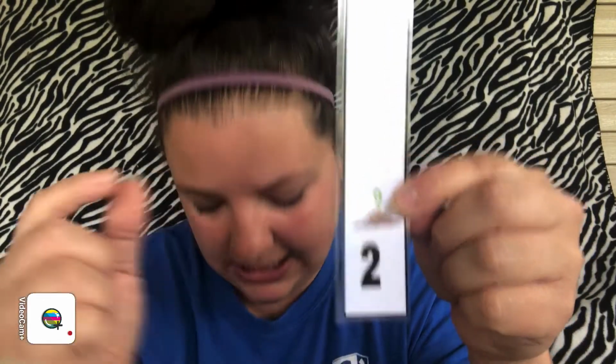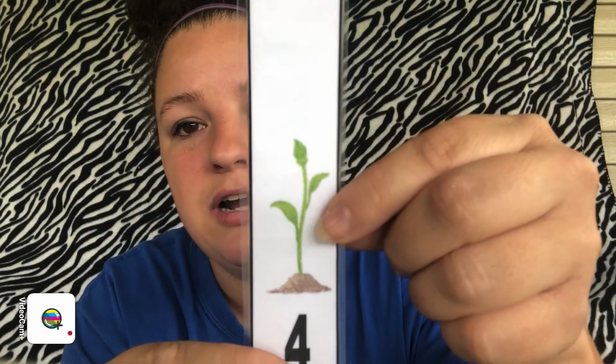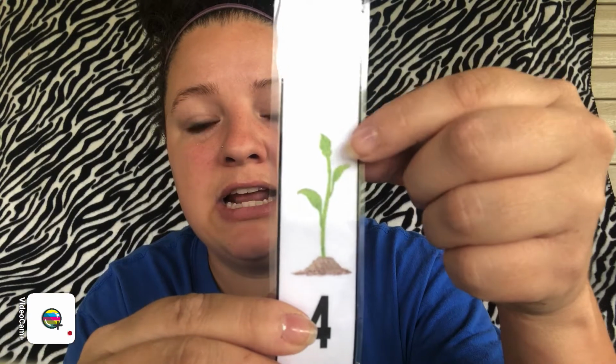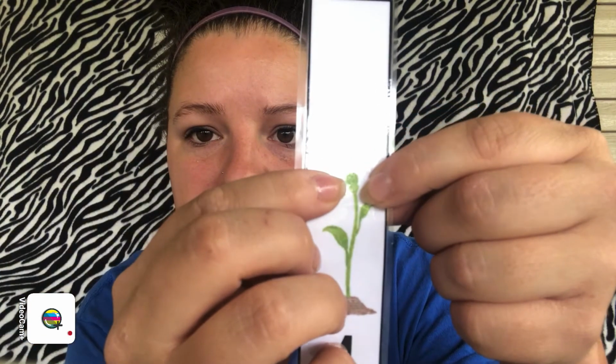And then I also have another example. This one starts with a tiny seed. See that little bitty seed in the dirt? So this starts with a seed, and then it begins to sprout. So this is a little sprout. It's coming from the seed. And then the stem grows longer and longer. And earlier when I was talking about the flower, it said it comes from a bud. This part right here is a bud. See how it looks like a teardrop? This is the bud. It has the stem and it has leaves and then a bud starting to form. And then out from that bud comes a pink flower.